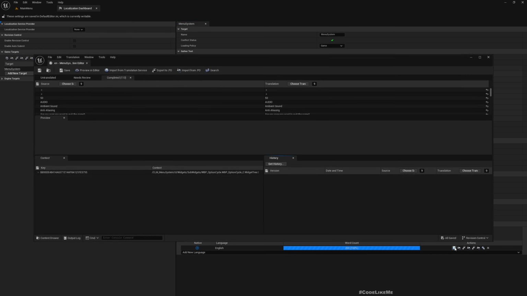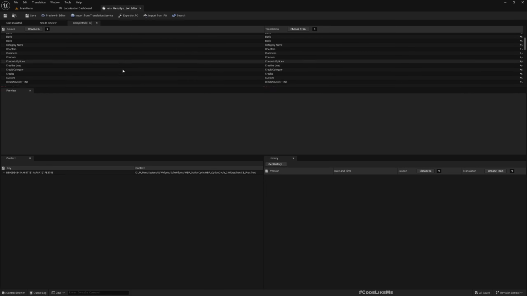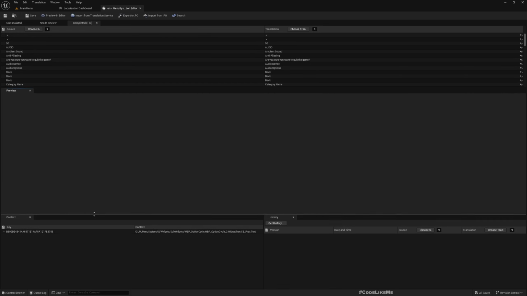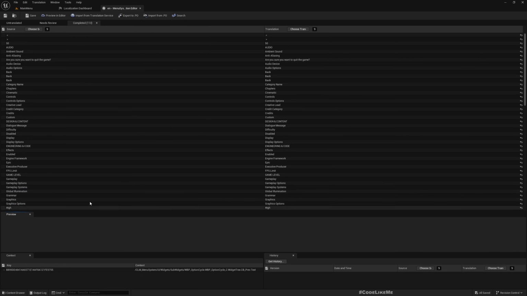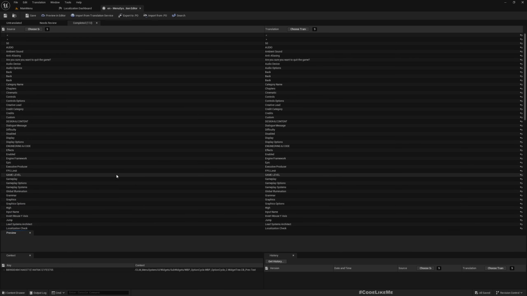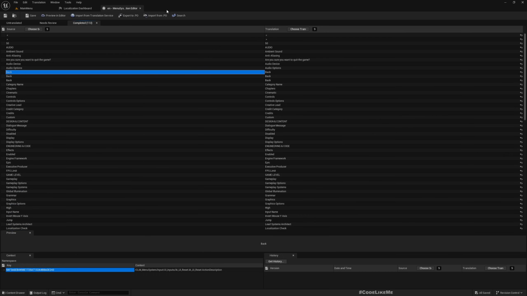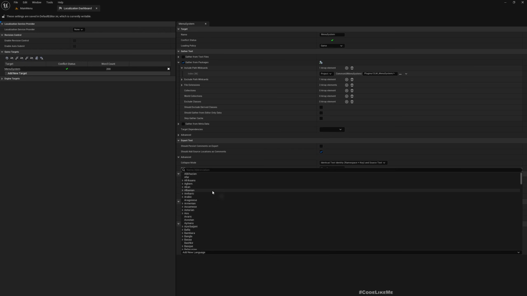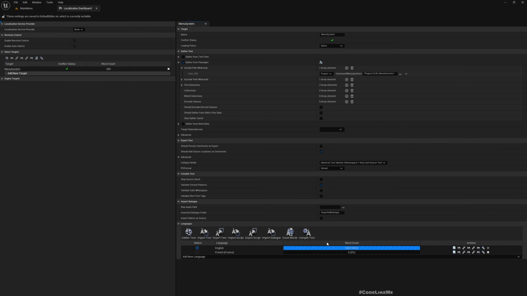Okay, now if I hit this, I can see the translations, so I can check all the text identified here. Let me get some space. Alright, since this is English, I don't need to do any changes here. Now the next step is, let's add a new language. For example, we already have English, and I'll choose French, France.